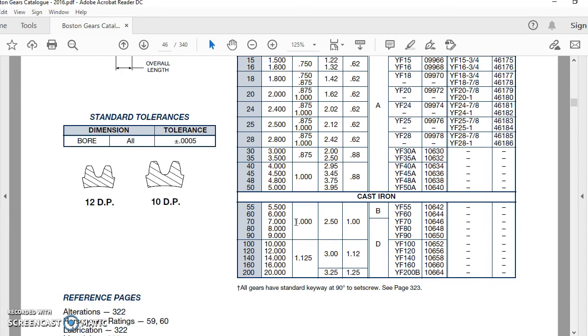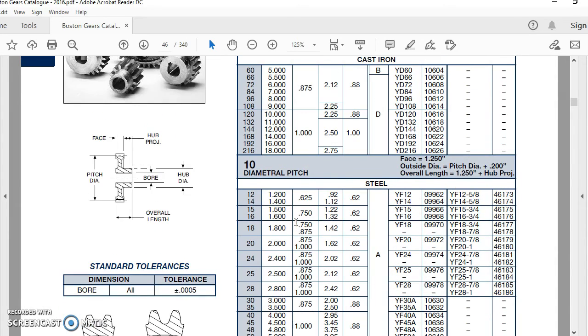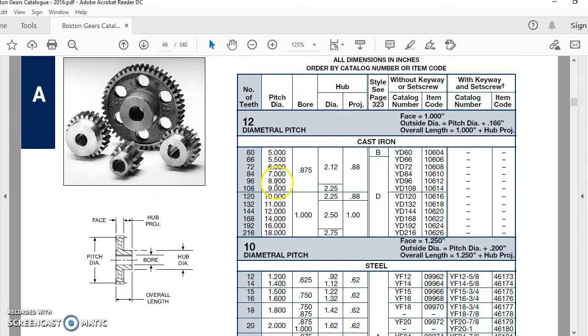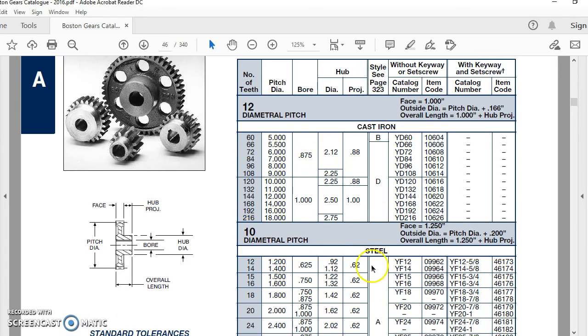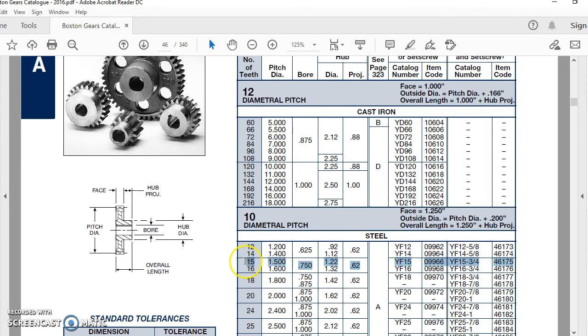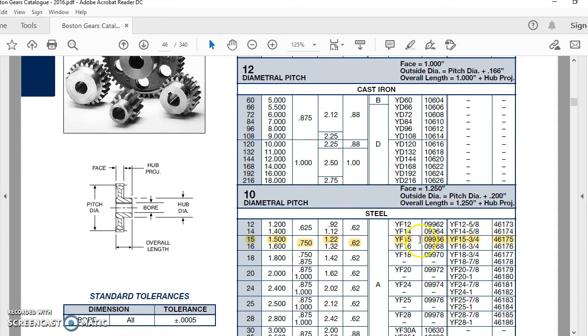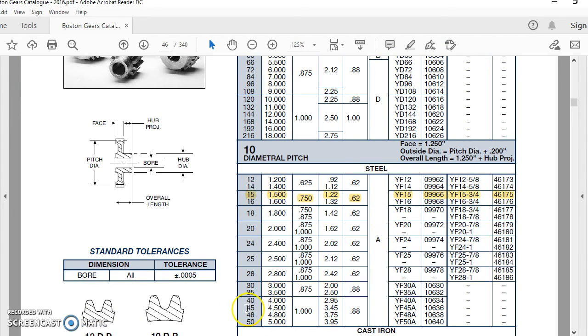Yeah, 44 is here. So what I have, 10 diametral pitch, not 12, steel, 15. So if I want to highlight that, this is one of my gears, and then 45, which is this, another one.